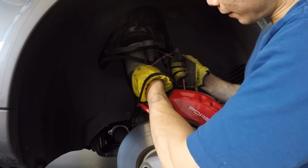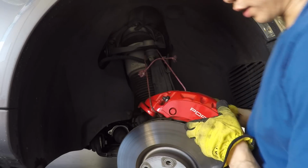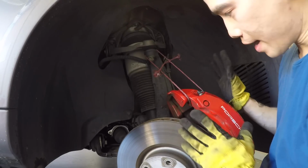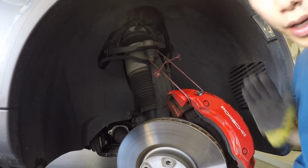After you got your knot, just give it a nice tug, make sure it's good to go. And now our brake caliper is not hanging by the brake line, and we can take off these brake pads.